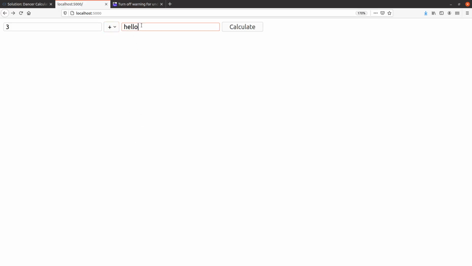So now what we wanted to say is, what happens if it's 3 plus hello, and then we get the invalid input. Or if I type something here and here I write a number, then it's again calculate and we get invalid input. So it seems that this works. And you might also want to see that this still works. So the application still works, if you don't trust the tests.